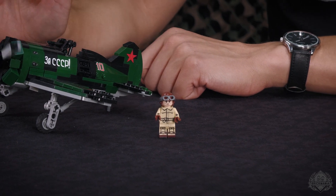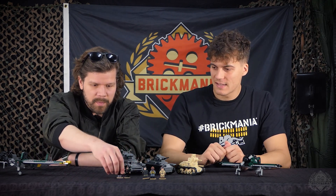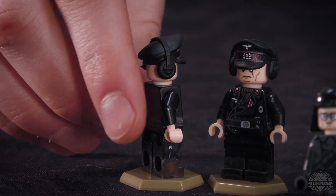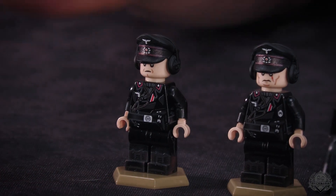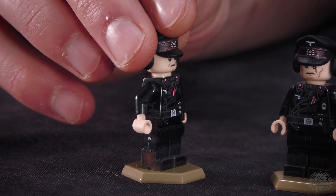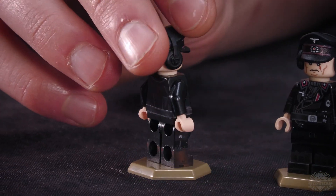Well, this is a heck of a rundown for Barbarossa Bricks. Most of those are still in stock, so grab them while you can. Obviously, there are some cool minifigures integrated in these kits as well, so let's bring in Landon for a closer look at the minifigures included in this lineup. Jumping right into the minifigures, let's start with the German tankers. Right at the top, we have these awesome in-house designed 3D printed crusher caps with headphones — a really cool detail, looking great in this black resin 3D printing. It's a good example of the evolution of our 3D printed artwork. They look excellent, especially with that extra UV printing on the front. These uniforms are the Panzer wrap from World War II with nice different little details.